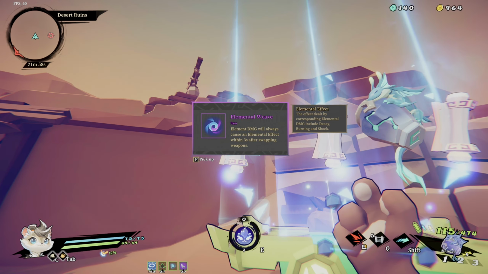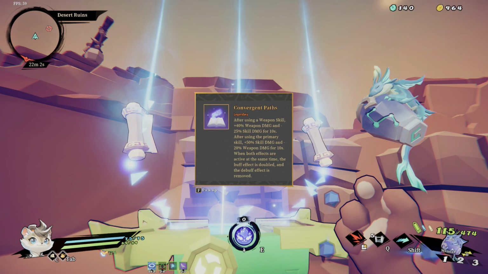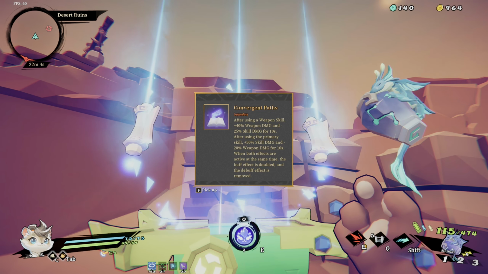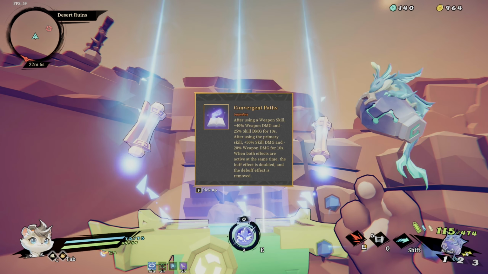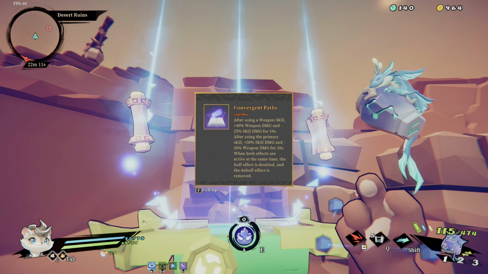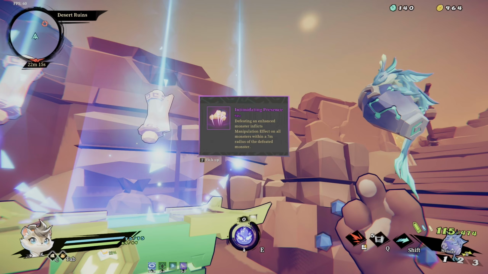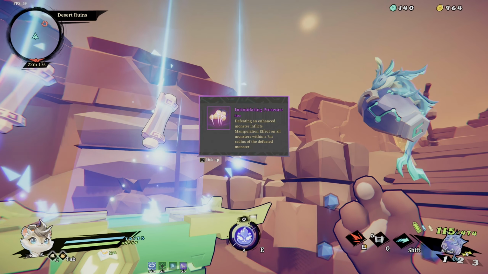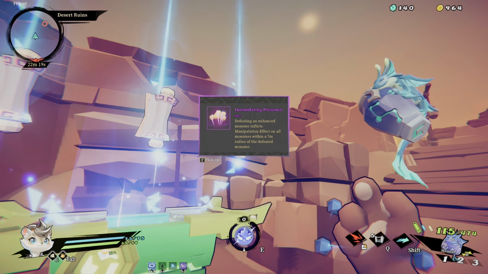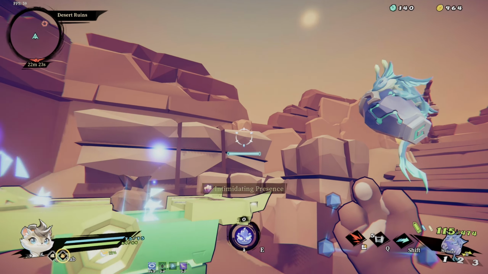Elemental damage will always cause an elemental effect within 3 seconds. Weapons, oh man, after using your weapon skill plus 40% damage and 25% skill damage for 10 seconds, after using the primary skill plus 25% skill damage and 20%, when both are, the effects are doubled. Defeating enhanced monsters inflicts manipulation effects on all monsters within a 7 meter radius of the monster. That sounds cool.